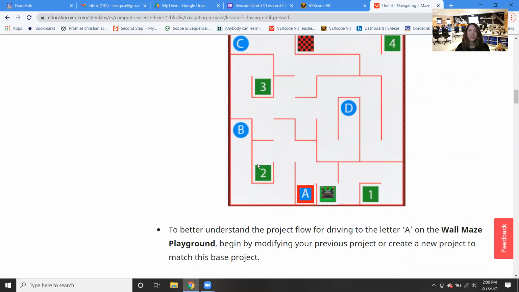And I know it can be tricky with code. Sometimes we have to get used to what all the blocks do and remember how to put them together. That's why I always go through it with you and give you the answer to the code in the video, because obviously I'm not with you. Normally we're in the classroom and I can walk around and help you guys, but it's okay. You can always go back to the video.